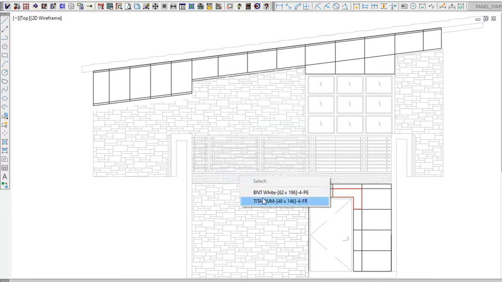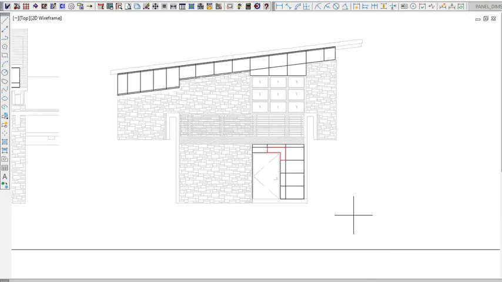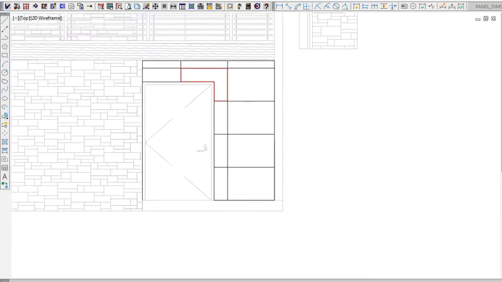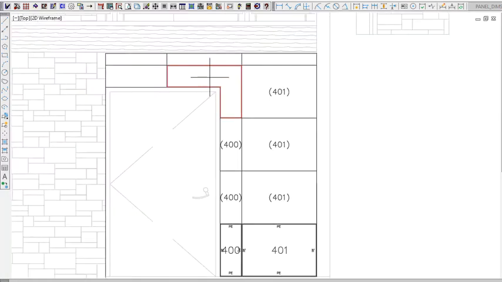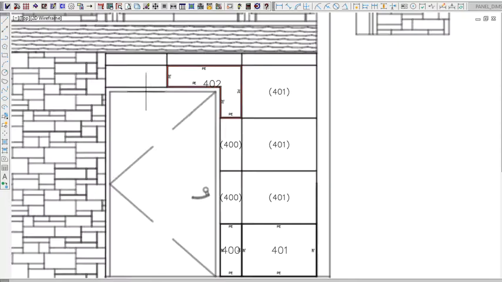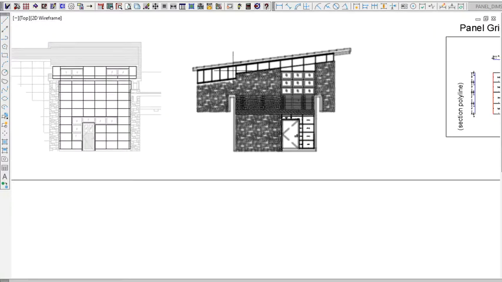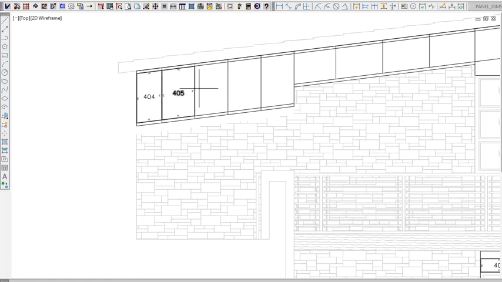And so we go ahead, and we'll start down here, and we're going to pick this guy first. It's 400, and then 401, and then the next one, because it matches this size, it's a duplicate panel. So parentheses indicate duplicated panels, and we're duplicating all these. Now we have one panel here that's an L shape, so I had to draw that in so the program would not mistake it as one of the other panels.